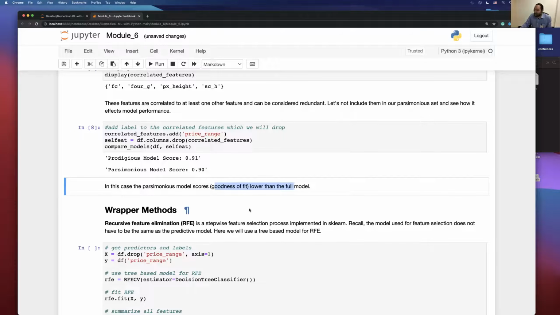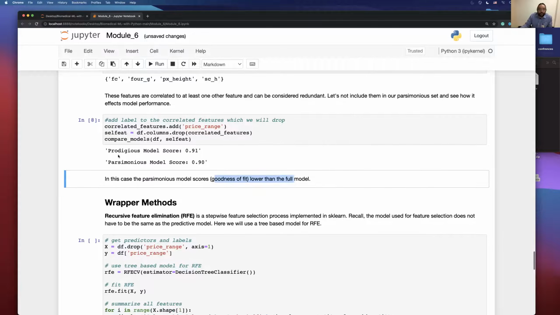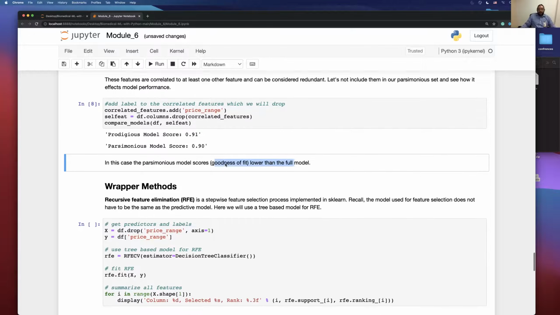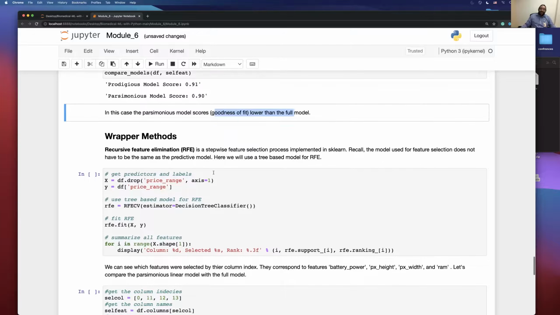Any questions so far with what I've done? So we've done the filter methods and the unsupervised, just the correlation-based method, and they're okay. And now we're going to get to the wrapper and embedding methods.